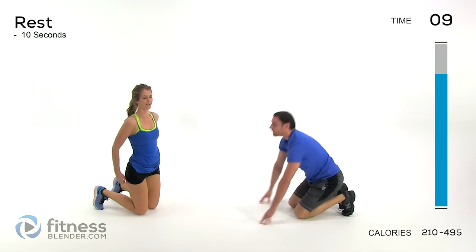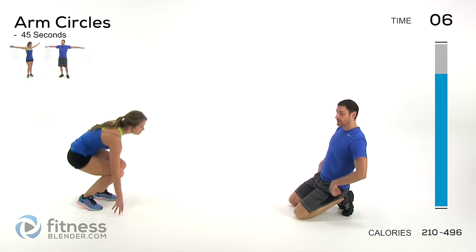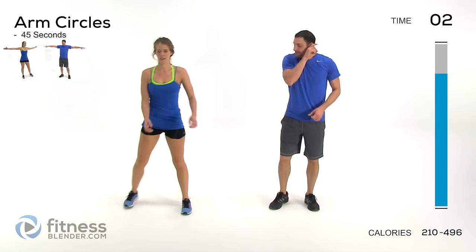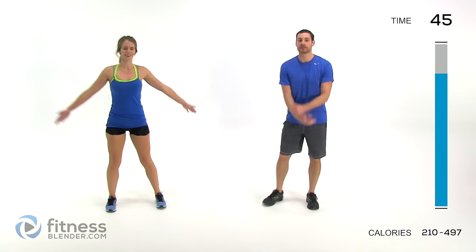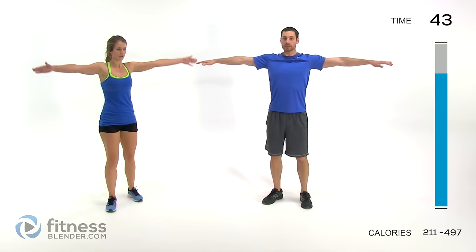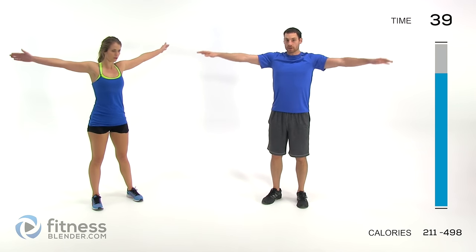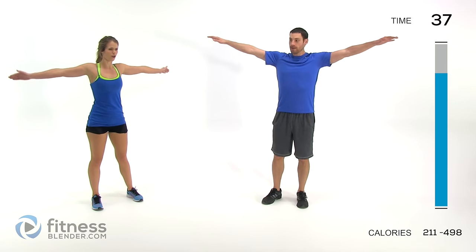And we're going back to something deceptively simple. Arm circles. So get ready for a nice burn on this one. Here we go. Get those arms up. Small circle just around that shoulder joint. So make sure you're keeping those arms up nice and high. Don't let those arms start drifting down as you get tired.